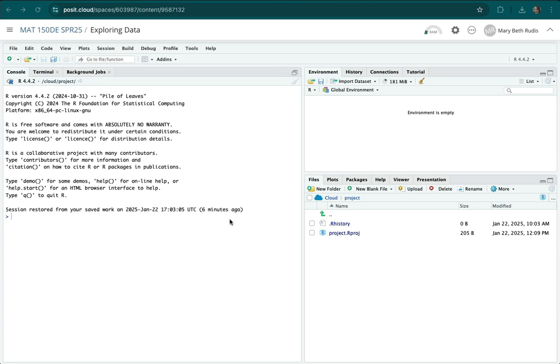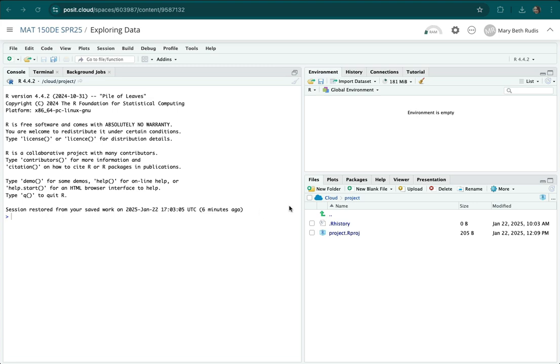And in front of us here, we see what the browser window looks like when we are in Posit Cloud and we have created a new RStudio project. So this is just a plain vanilla RStudio project in Posit Cloud. And what I've done is I've named it Exploring Data. So everything that you see here is just automatically put into the framework for our new workspace that we're going to be using.